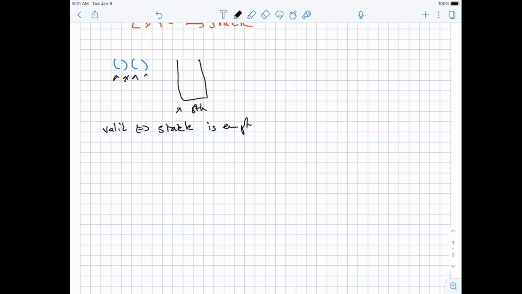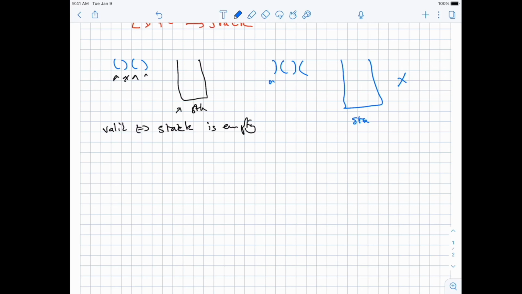Okay. Now let's run it on a couple more examples. Let's see, for example, if you have something like this, maybe like that, right? So what will happen there is, let's have our stack here. We would go here, and this is a closed bracket, right? We already don't have any matching, so we fail immediately.